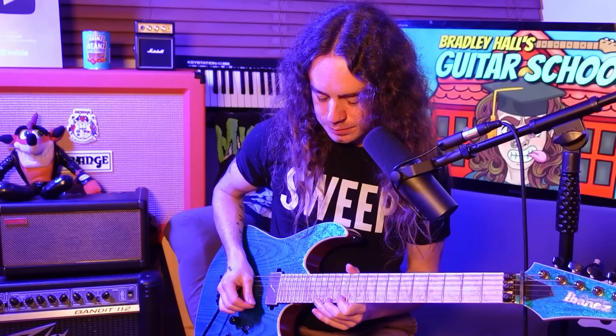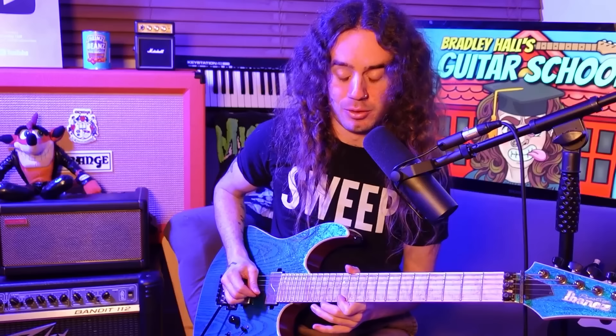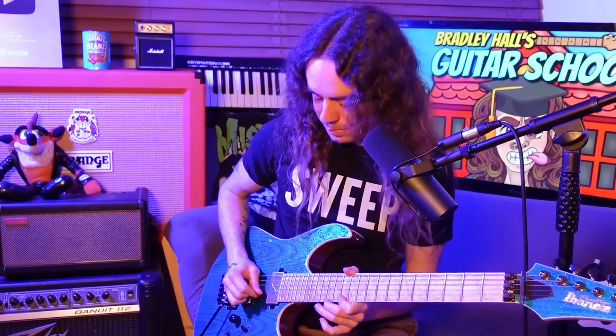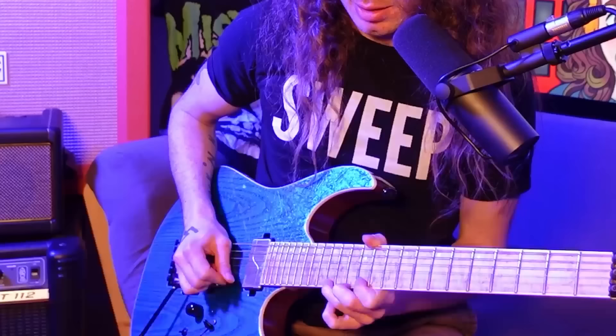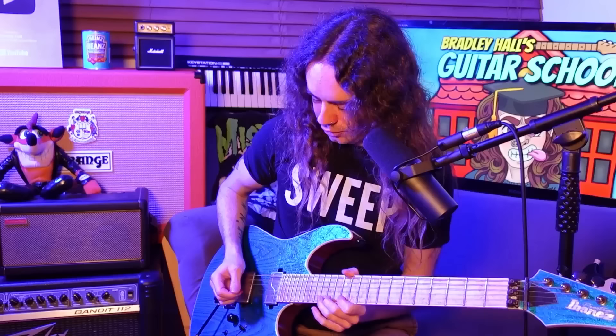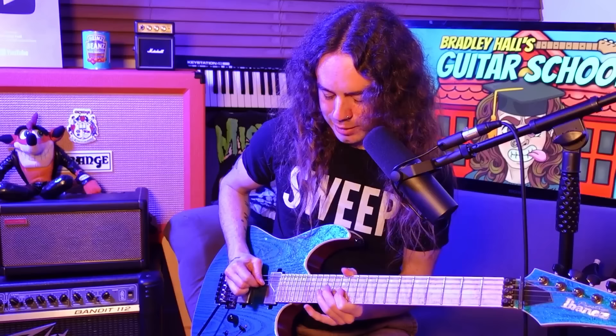Once you're happy with going that far, we can do the descent. After you've just played your high E notes at the top, turn the pick the other way around so you're ready to come up with an upstroke. Then play the 15th fret on the high E string, and then pull off to 12 — you're not going to pick both, you're pulling off in one motion. Your pick is just going to wait there patiently poised on the B string while that pull-off finishes. So it's upstroke, pull off while your pick waits there, and then the rest is just coming back up with upstrokes: B string, G string, D string, A string, and we finish.